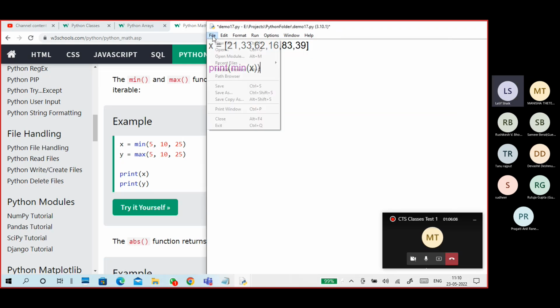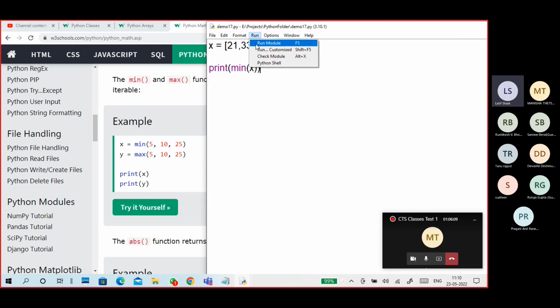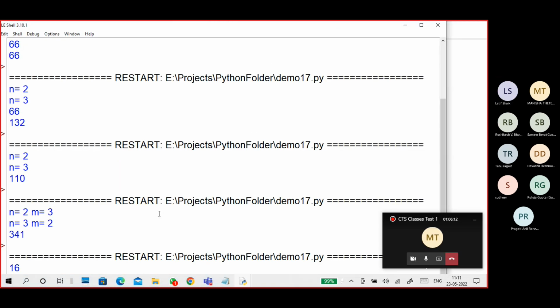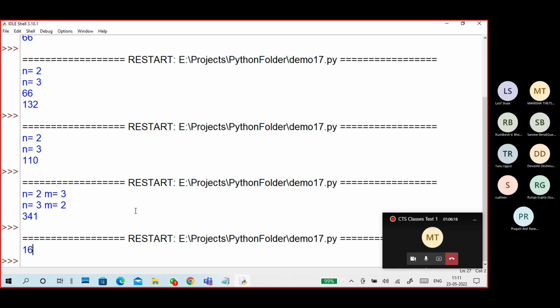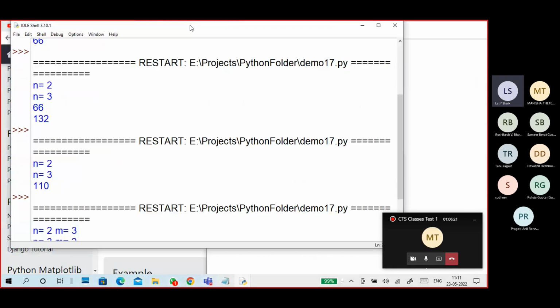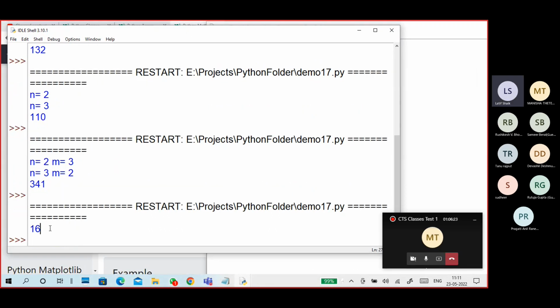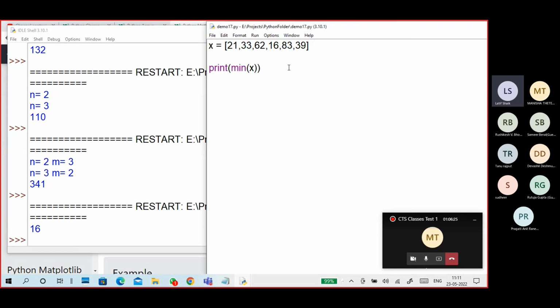After saving, what is the minimum value? 16. The minimum value is 16. So see, the minimum value is 16.